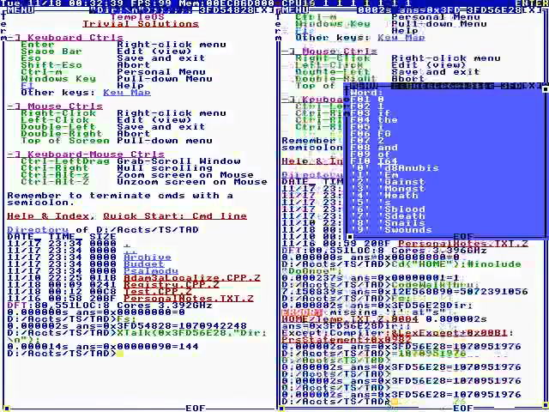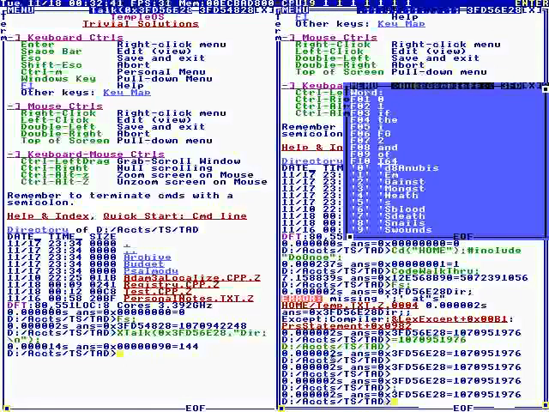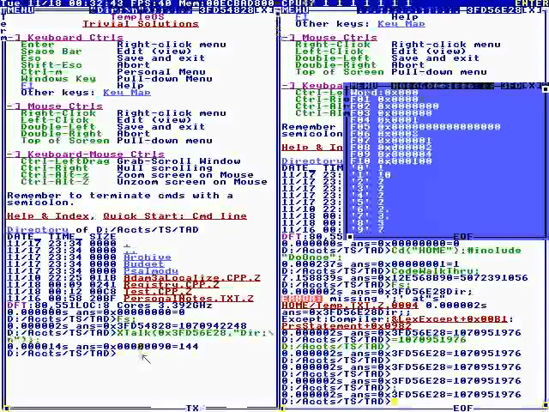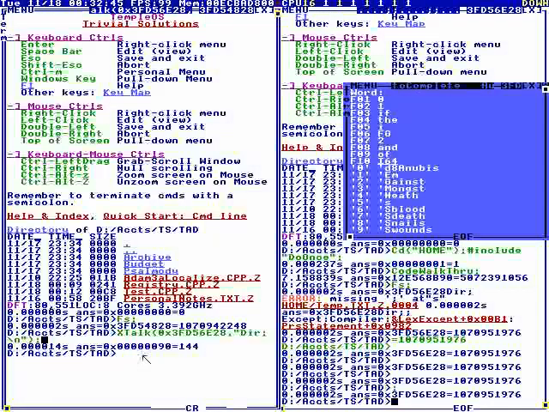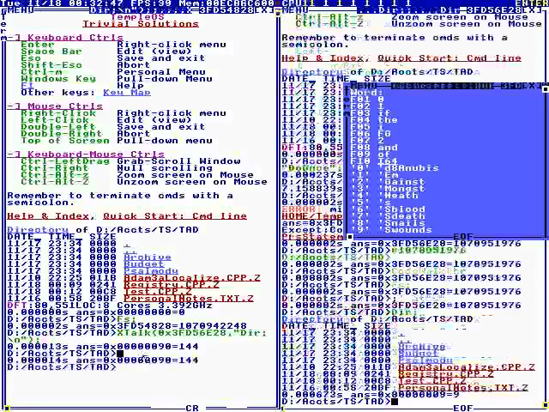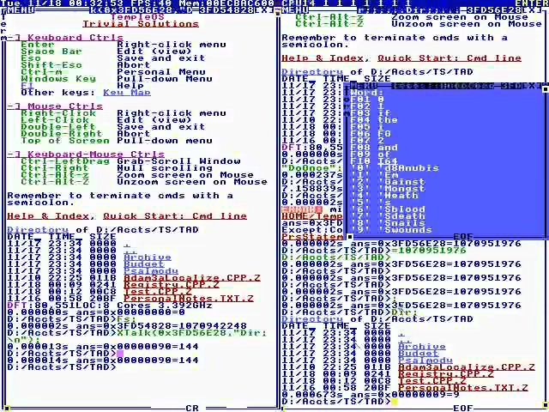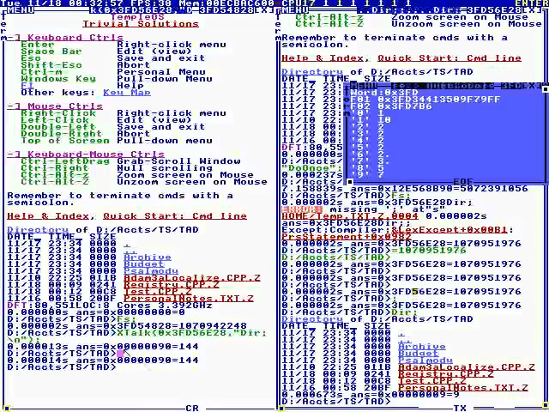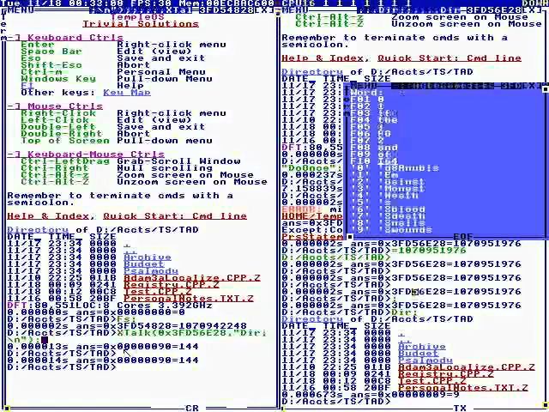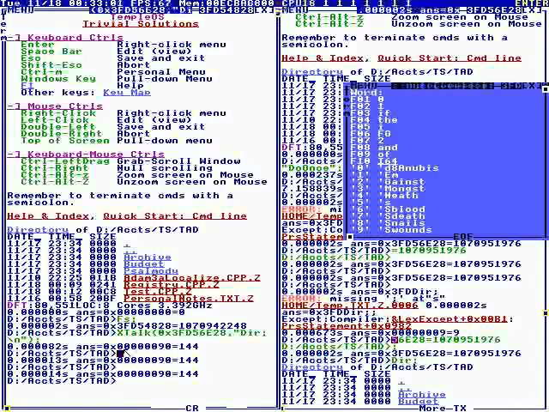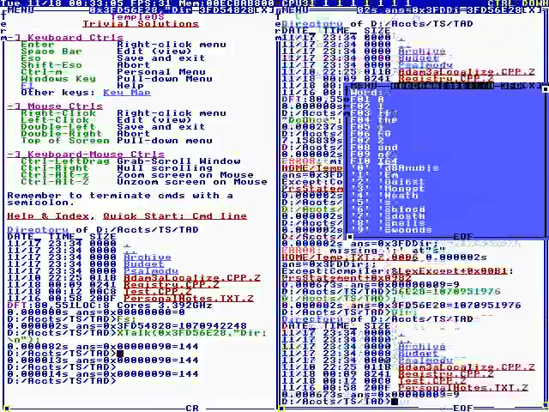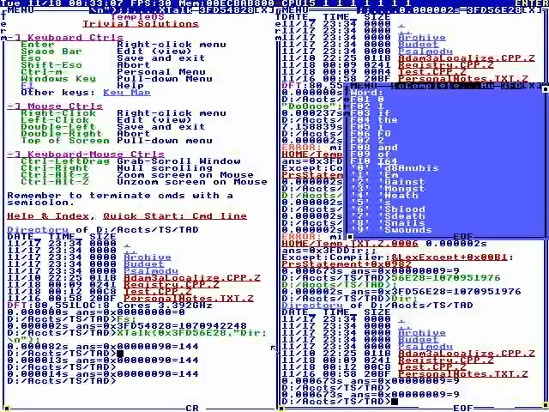Let's try it again. Oh, I did a \n. That's okay. I think I had the cursor in the wrong spot. I left the cursor in the wrong spot. Like if you leave the cursor here, now when I do it, it will. Yeah. Okay. So if the cursor's not in the right spot, it will do that.